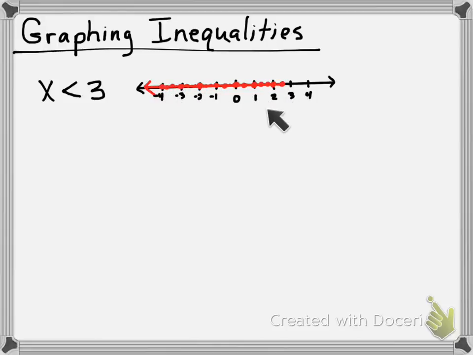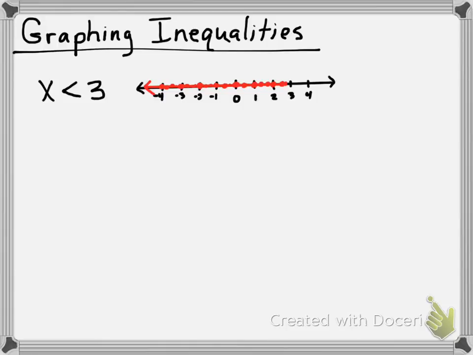Okay? So really the only question is, where does this line start? Because I can't just start it here, because what is that, 2.5? Isn't there a number between 2.5 and 3 that's still less than 3? Well, what if I started at 2.9? Well, what about 2.99? Or what about 2.999? You can see how that would go on forever. You can't ever actually get the largest number that's less than 3.